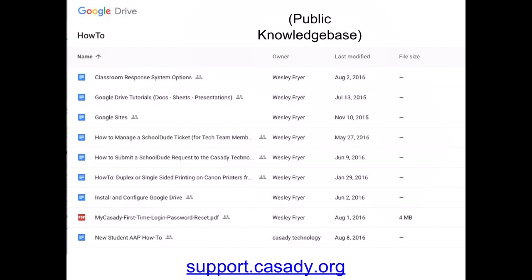For example, we've got a document which Ben Kraft had created about the first-time logins for folks that need to reset their passwords. Most recently, we had some faculty ask about classroom response systems, and so put together a document that shows several different free websites that can be used for response systems for students to be able to, in the upper division, use their phones instead of having to use clickers. But we do have some faculty that are using response systems in their classrooms, and so anyway, this is a place where we're putting those kinds of how-to guides, and this is public, so there's not any kind of confidential or private information in any of these documents.